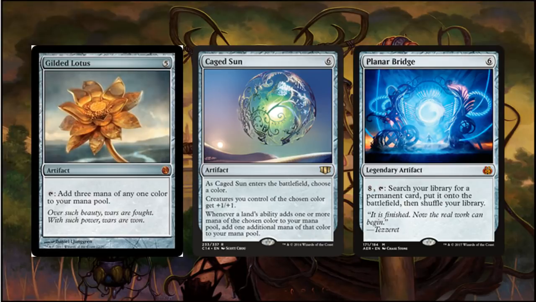A little bit better than the Thran Dynamos and the other mana rocks that are just going to tap for colorless mana. This is going to get us 3 black mana, which is important for Maga. And we have Caged Sun, same thing as Gauntlet of Power, a little bit better for us because it only really works for our mana, which is pretty good.